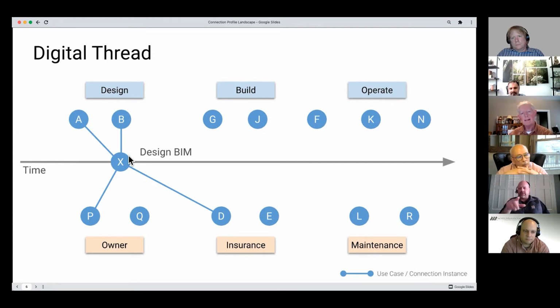I see an interesting connection that just came out of that comment, Randy. And this ties back to something Anto said. As X moves along the plane, G and J and F and K, they don't know that A, B, G, and J exist before them, right? But you've created a relationship between the information. So the builder doesn't care about the design iteration that happened in A and B to get to the point where the builder says, I've got to put this in, right? And then the operator doesn't care that they tried 3 different valves to make it work because of some field condition. They want to know, what did we end up with, right? But you've already created the relationships with the data. So it's like water sitting in a pond. It's there. You're not necessarily going to do anything with it, but it's sitting there.